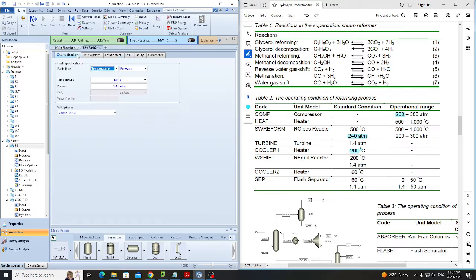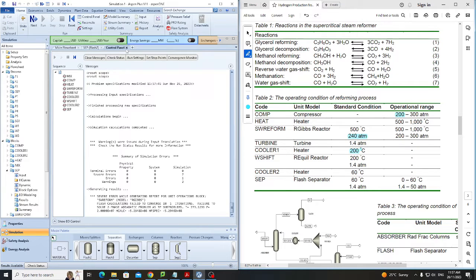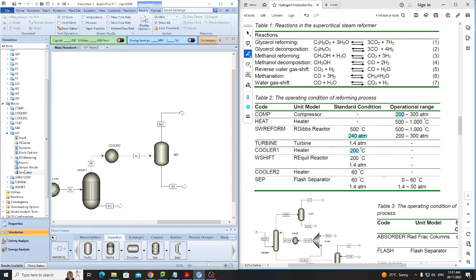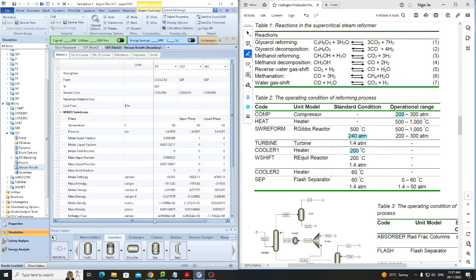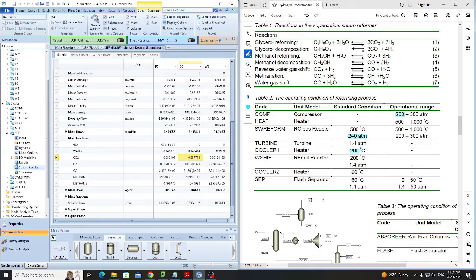Some warning signs. Let me call this one a separator. Okay, and then we can click on next again. So we just go to the stream analysis, and you can see we have some product. We have mole fraction. If you click on the mole fraction, you can see we have water, we have carbon dioxide, hydrogen is a small amount. We can check this one later on. We have methanol, small amount, we have a lot of methane.